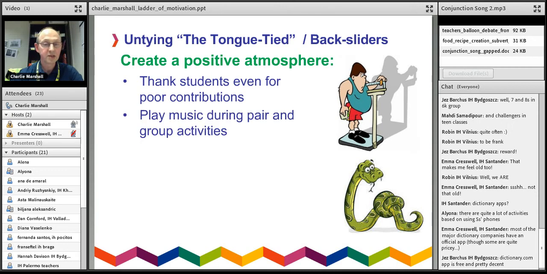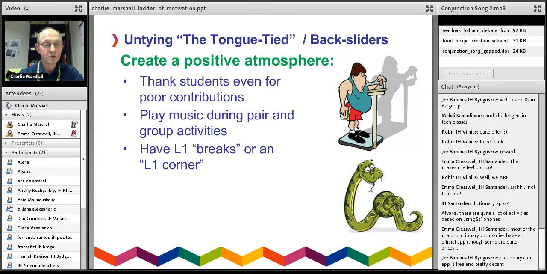Another thing is when they're doing pair work, group activities, speaking, at the beginning, there can be a deathly silence, and the first person to speak doesn't want to break that silence. And if you just play a bit of quiet music in the background, then they feel much more inclined to have a go and open their mouths and speak. And they're less likely to tune in and listen to other groups as well. You can have L1 breaks or even an L1 corner.